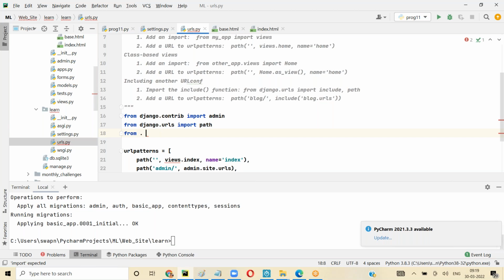Not models, right? Directly we'll say import views.